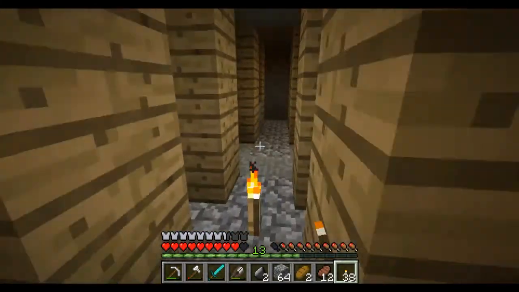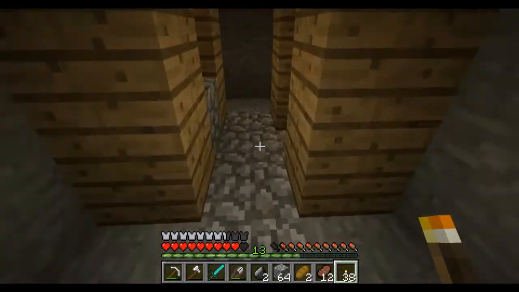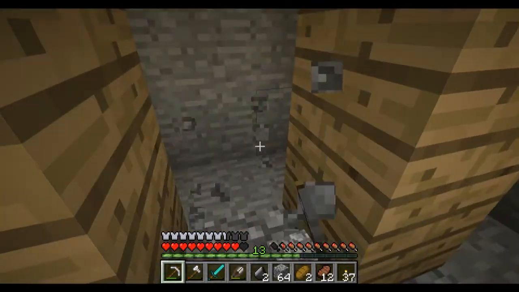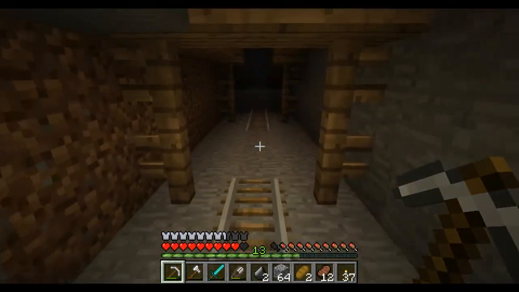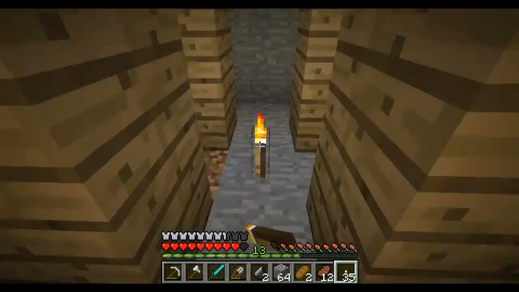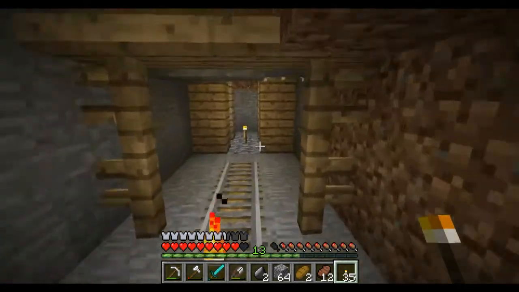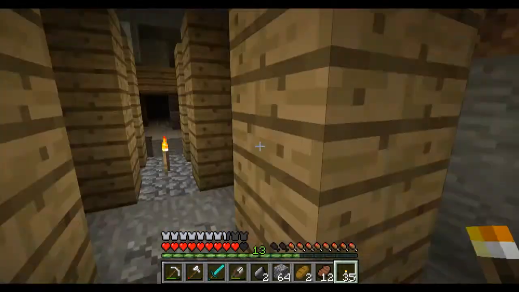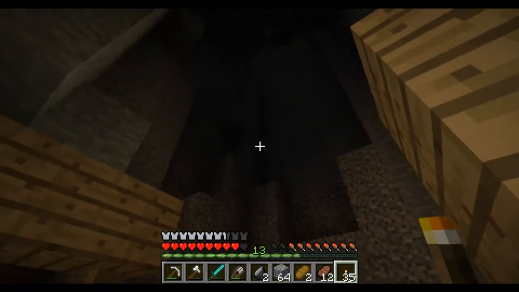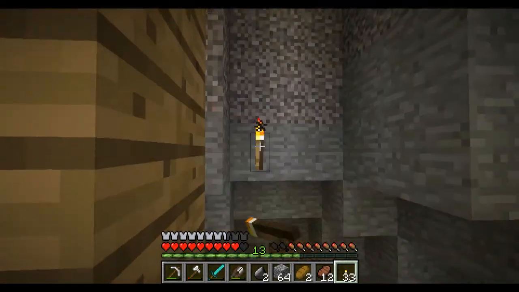Have some slimes, which will be handy. Not sure where they are, though. Okay, maybe this is just a small little fork that I didn't get. Let's go that way, too. Cave system goes quite a ways up.